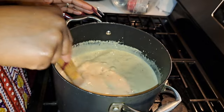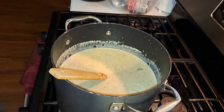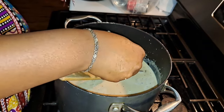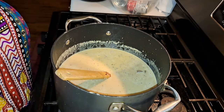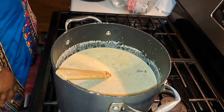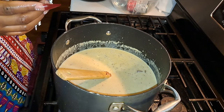So I'm gonna give this here a taste. See if I wanna add any more seasonings, pepper or whatever. Mmm, that's nice. Okay, so I do want to add more pepper.